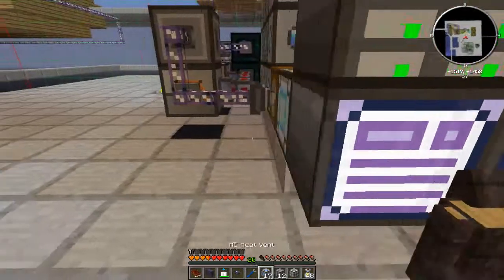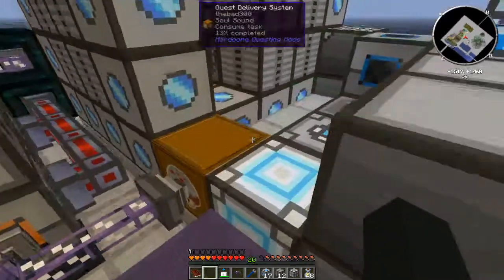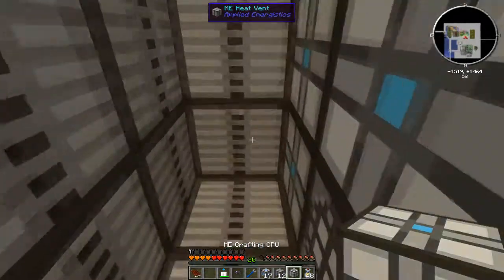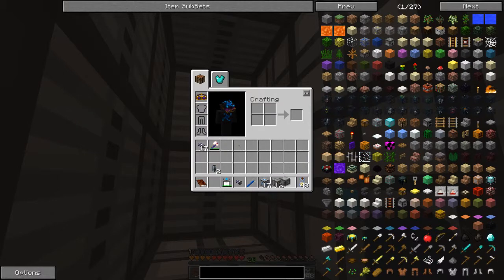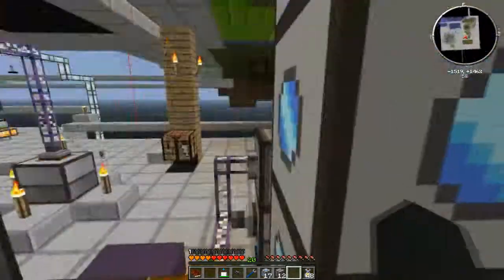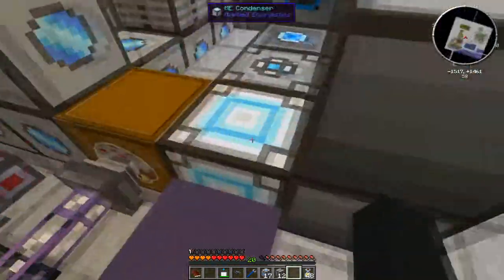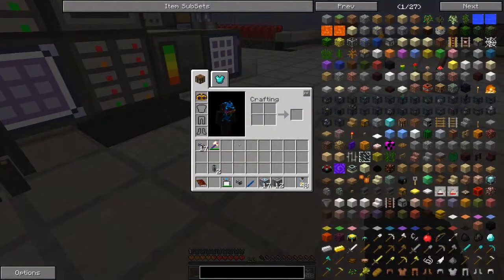Okay, let's there we go, that gives me a step up. Let's see, here's another crafting computer. And yes, I can use one of those, but we still need four more blocks. Four more blocks. How much goes into a crafting CPU?